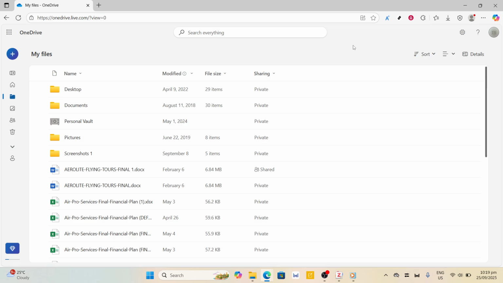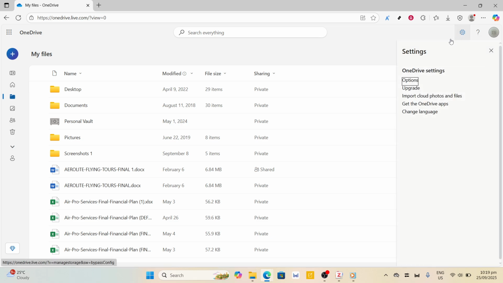Now, our focus is on locating the settings, which can sometimes be a little tricky if you're not familiar with the interface. Take a look toward the top right corner of the page. You'll see three horizontal dots, often referred to as the More Options menu. Click on these dots to reveal a drop-down menu, which houses various settings and options for your OneDrive account. It's easy to overlook, but once you've spotted it, you'll find it's quite handy for accessing additional features.